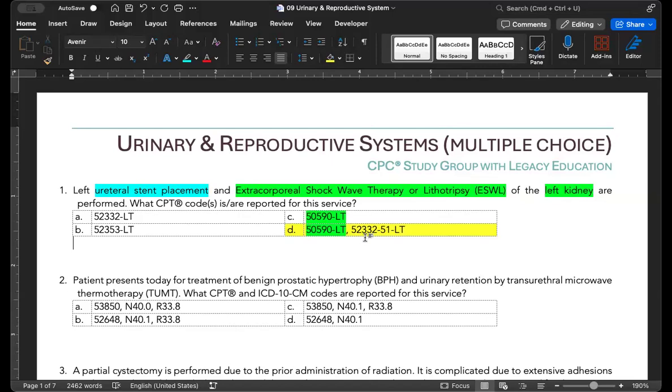Sorry, I was not looking down far enough. So the ureter, yep. So stent placement and then ureter. Does everybody see that? 50605. We'll take a look at those code descriptions.